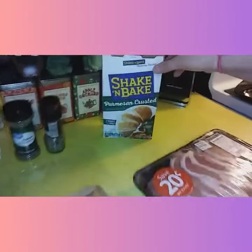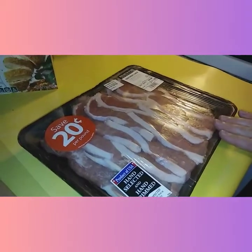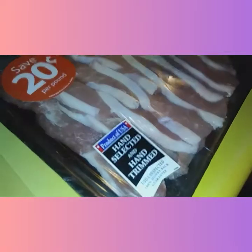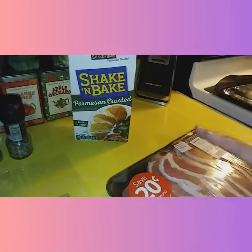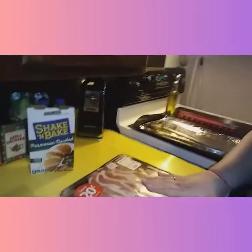Parmesan crusted, and I have these thin sliced boneless chops, and they say they're large pieces. I have about 4.5 pounds here. Now this Shake and Bake does about, oh, I want to say about 10 pork chops, sometimes less, sometimes more. So I will show you when I run out of this what I do with the remaining pork chops afterwards.